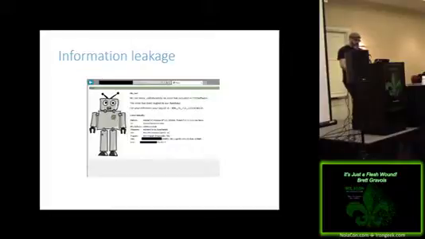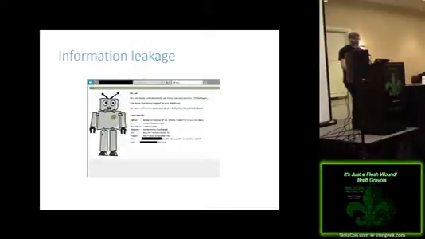So this one is information leakage. As you can see, this one is pretty detailed. It's showing me the software version, the site, the program. It's telling me the username and the role that they have. It's giving me a pretty good error message as well. A lot of times people will put things in there like what version of IIS they're on, what version of ASP.NET they're on, what version of Apache they're on.